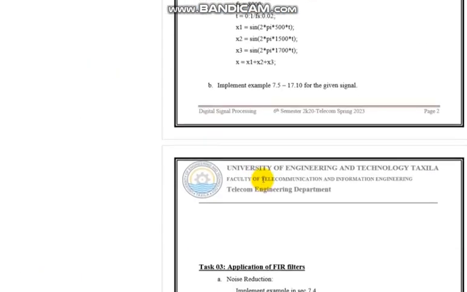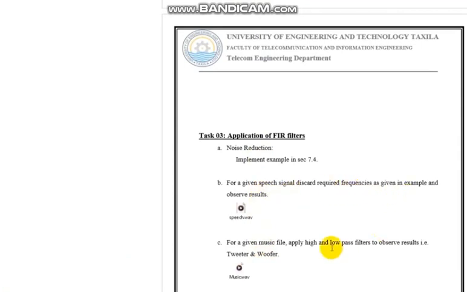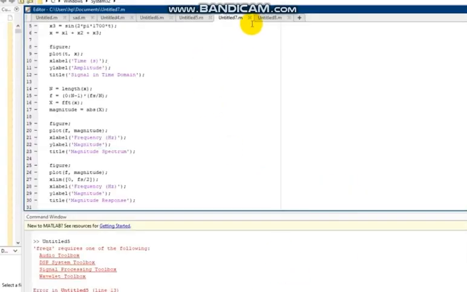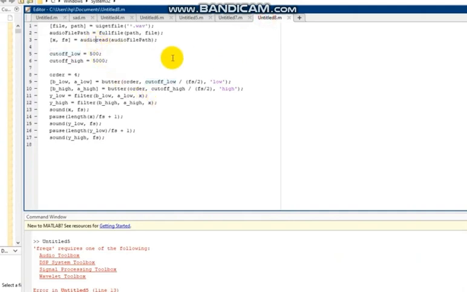Moving on, we need to run two music files now. When we run these, we have the instructions as discussed before for running audio on MATLAB.